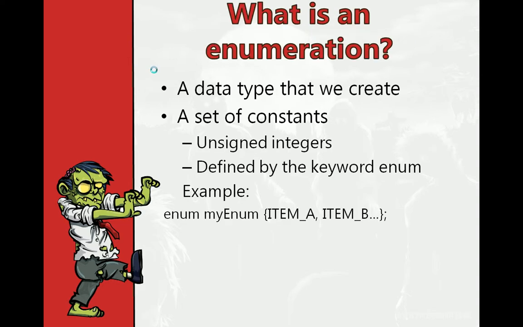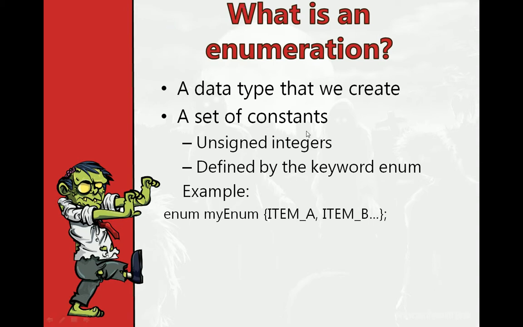An enumeration is basically a data type that we create, sort of. Now if you've heard about object-oriented stuff before, this is not object-oriented programming. If you have not heard about object-oriented programming before, forget the fact that I mentioned it. That's a whole other fork that you can go in programming. We'll get there, don't worry. But an enumeration is a set of constants.